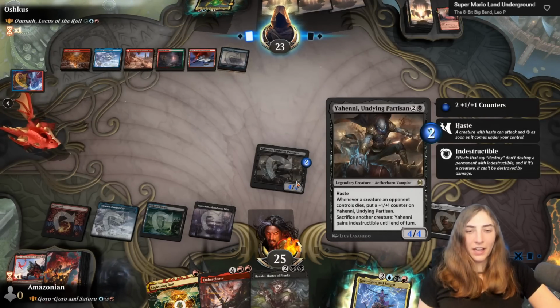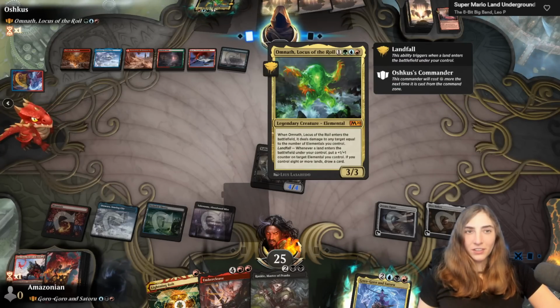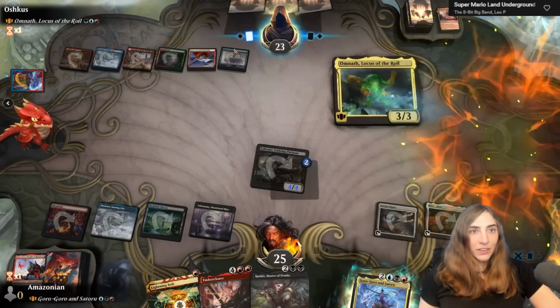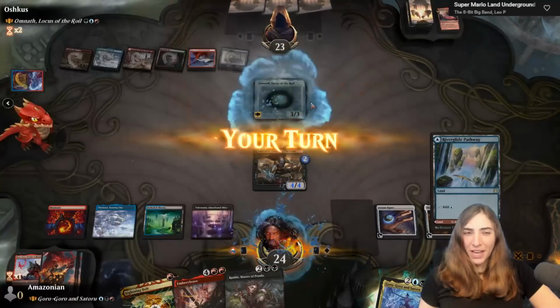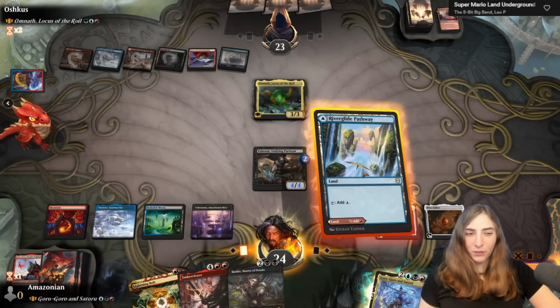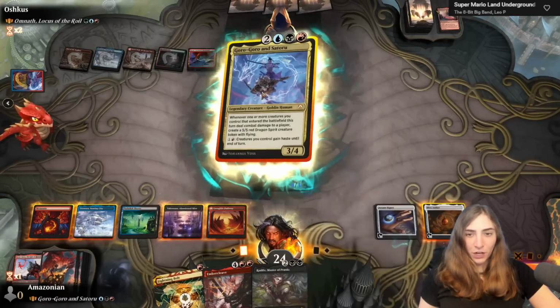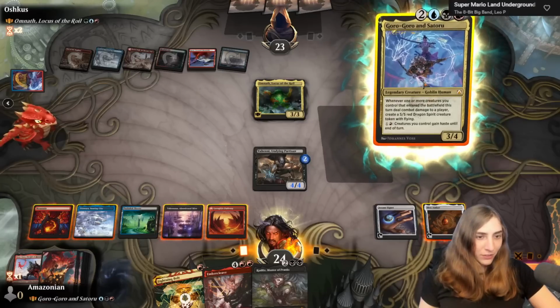Yes, do you like my 4 power, my 4 toughness? It will be sizable, like your Omnath. They played the land before they played the Omnath, which means that they won't be getting a +1/+1 counter, and it's actually great news for me with regards to Goro-Goro and Satoru, maybe getting some haste as the place.